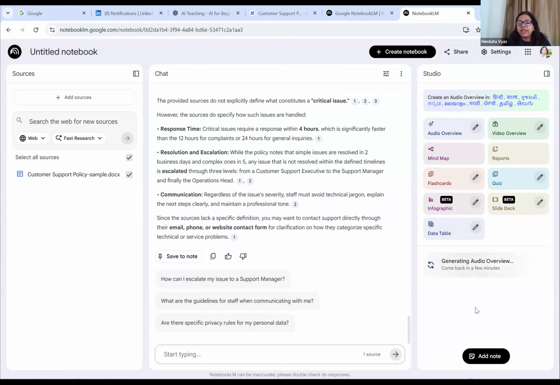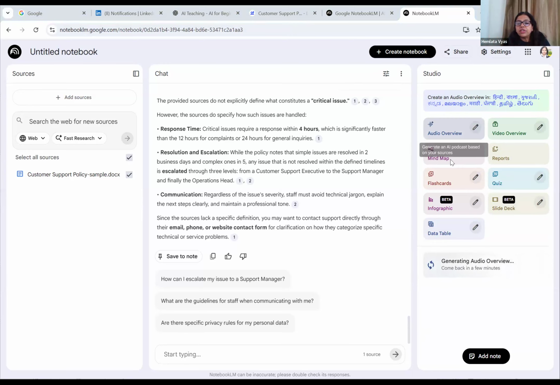Till the time it is generating the audio overview, if somebody has any question, put it in the chat box so that I can take the questions. Because this is a big policy document, it will take some time to generate.